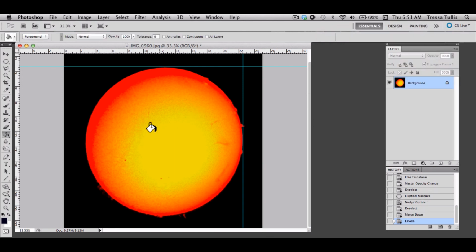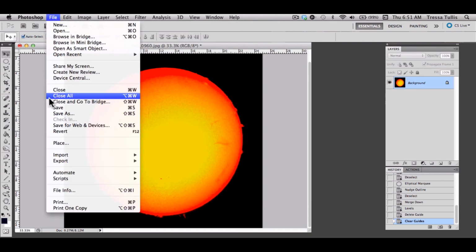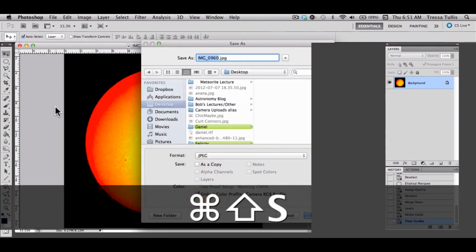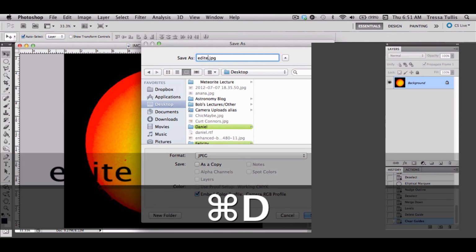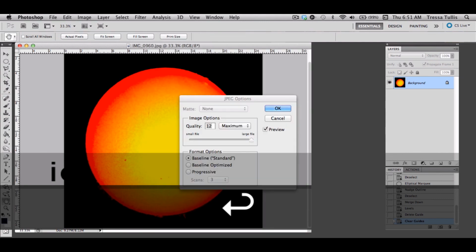I like the nice contrast between the red and the yellow. This would make a good t-shirt. That would make a good silk screen print. And if you want to get rid of those guides, you can either click and drag with the select tool, or you can go to View, Clear Guides. Okay, save our image. I'm also going to save it to the desktop as edited sun pic. Send it off to Rico.